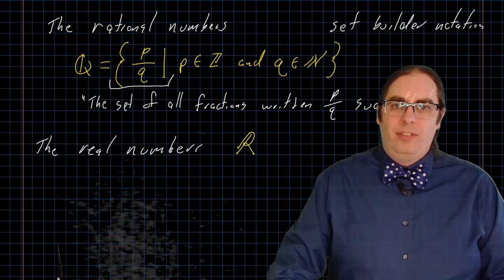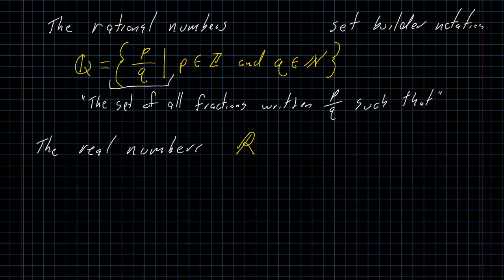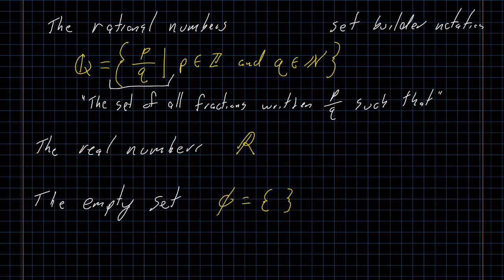But then there's one last set that I want to mention here, which is at the same time the simplest, but also the most complicated set of the entire bunch. The empty set. The symbol for the empty set is a circle with a slash through it. And the empty set is the set that has no elements. Sometimes you'll see people just write it out with the curly braces right next to each other and nothing in between. That is the empty set.